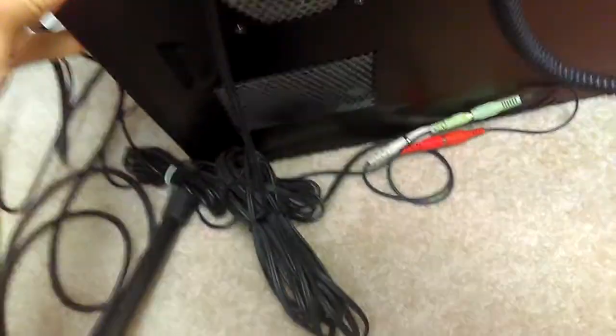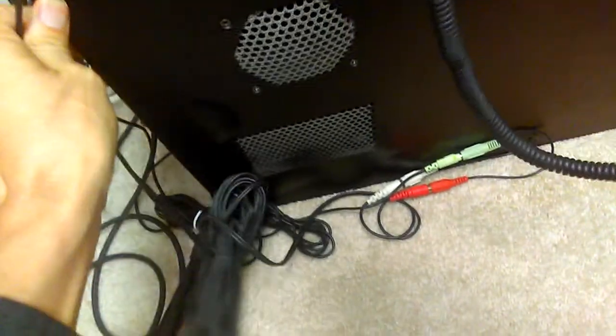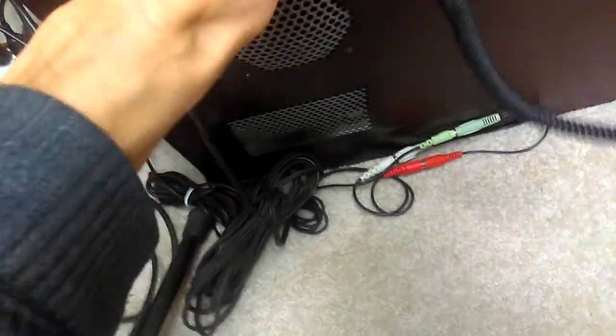So what I'm going to do is reset the SATA cable and see if this quick little trick works. So I'm going to take this cover off, and I'm going to try to do it without, I might have to disconnect. I don't want to disconnect cables. I'm lazy. I don't want to have to do that from my mixer board. I might be able to just do it like this.